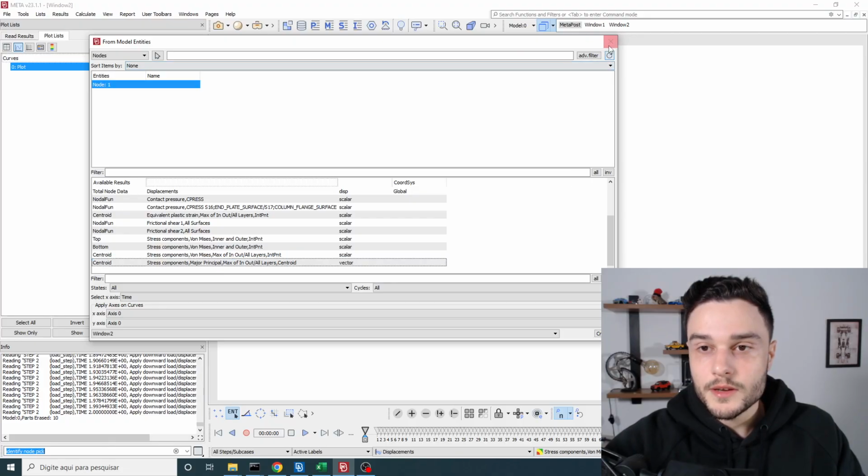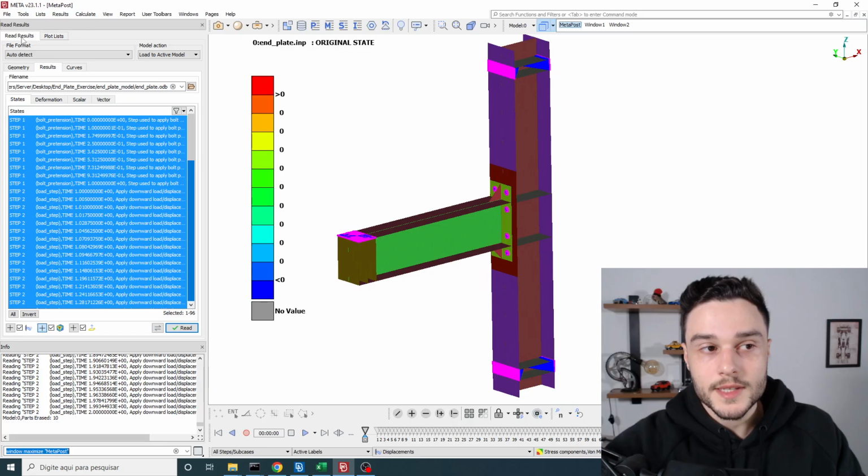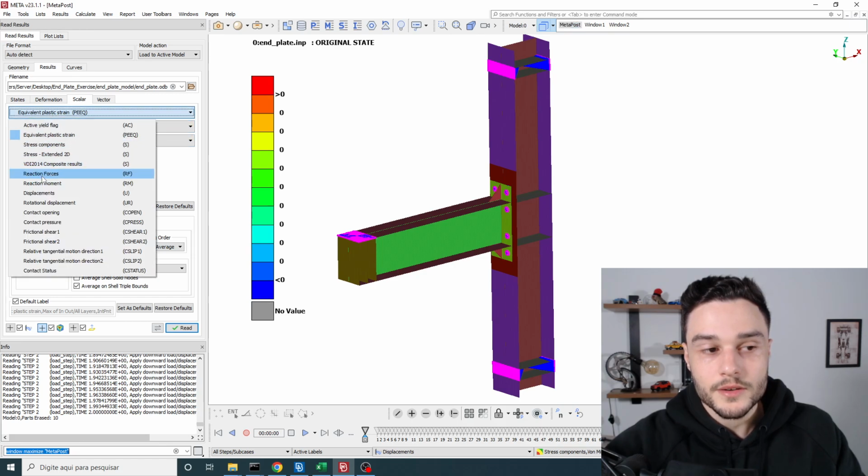So let's do one thing here before closing this. Let's go to MetaPost, where I have this result, read results tab, and then results, and then a scalar, and then in here, reaction forces.